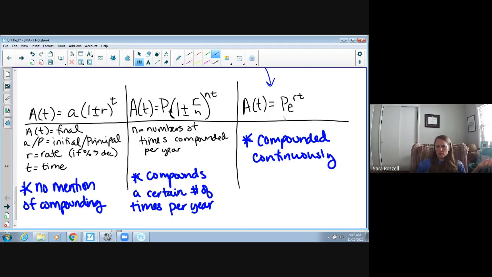So compounding continuously always yields you a higher amount if you have the same principal, rate, and time. If you have it continuously, you're always going to make more money, but not all accounts have that set up. Some of them only do it quarterly or monthly or biannually, and some are only yearly. So for the yearly ones, we don't have to factor in how many times a year.